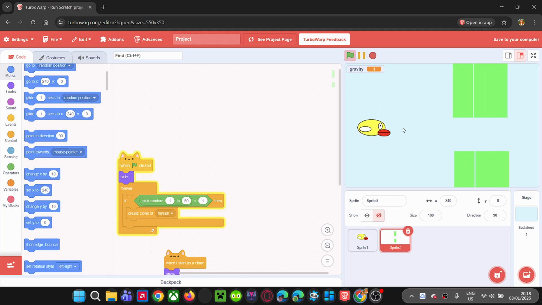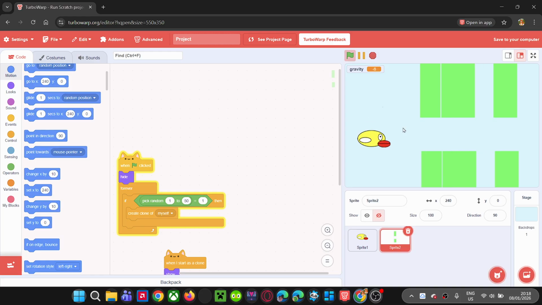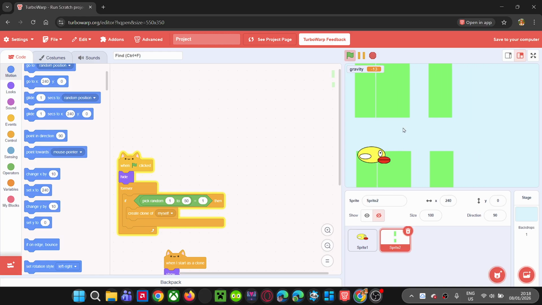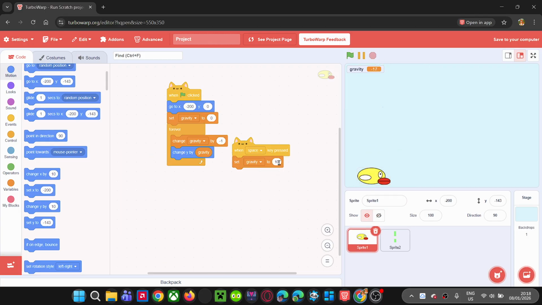Yes, there's 3 clones. But the bird's jumping is too high, so set gravity to 3. But if it's not strong enough, set it to 5.